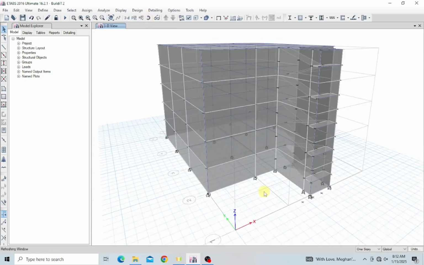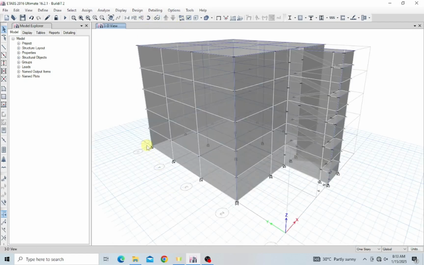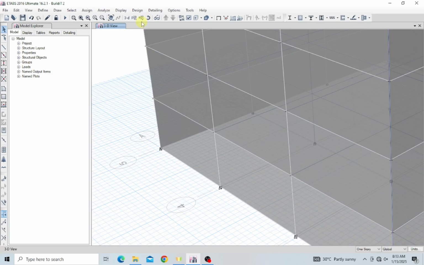We have our X direction in here and also our Y direction here. So we want to assign our coefficient. Let me place it in elevation A, and apply.